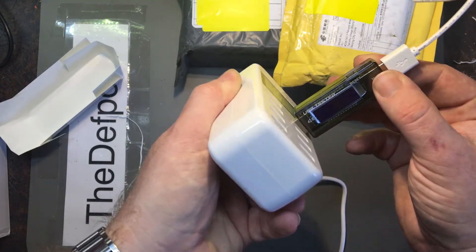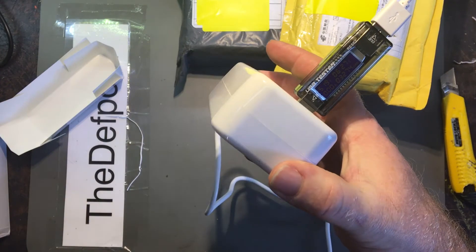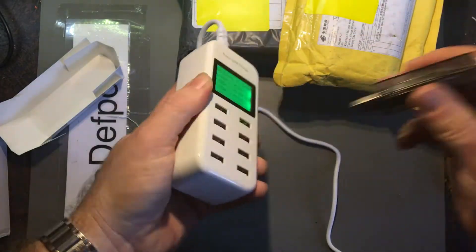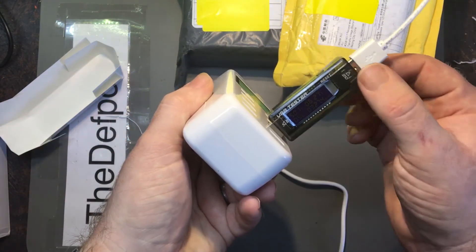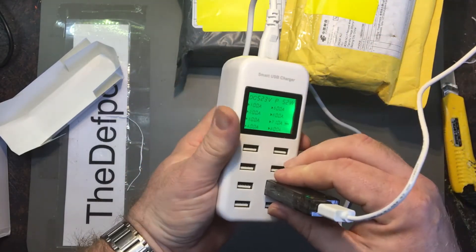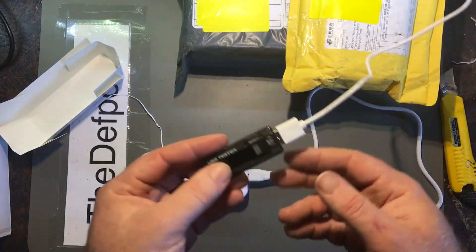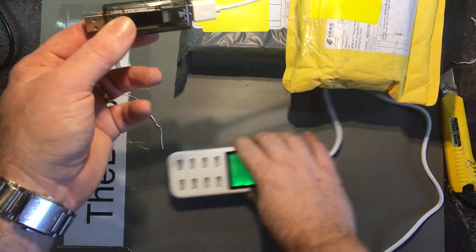It is getting better as I'm wiggling it around. Let's try it again on the first one. Obviously it's only when it's under load that it starts to drop. That seems right now. Need to get myself a little USB load tester — easy enough to get. That one seems fine. So what I'm mainly looking at is building a proper supply to run my lighting, which also runs USB supply, but this is one of the options I had for doing that.